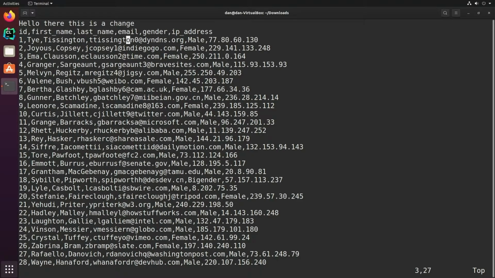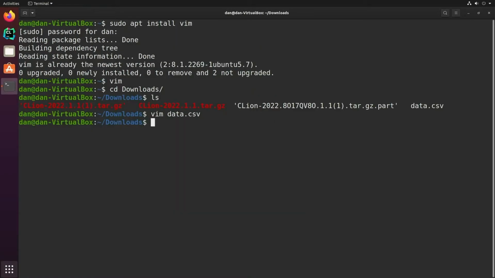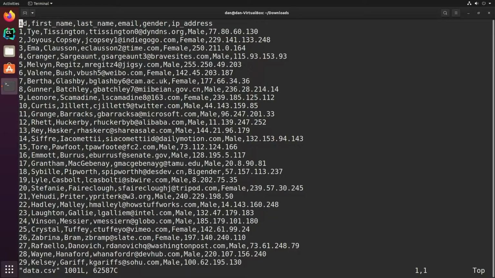And let's say we want to exit, but we don't want to save those changes. So now that we're in normal mode, we can enter command mode with colon. We can type Q to quit, but before we press enter, let's add exclamation mark to tell it we want to discard those changes. Now when we go back into our file, we see that none of the changes that we had were saved.